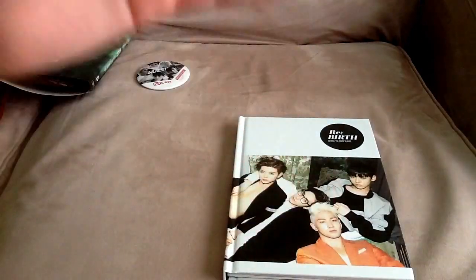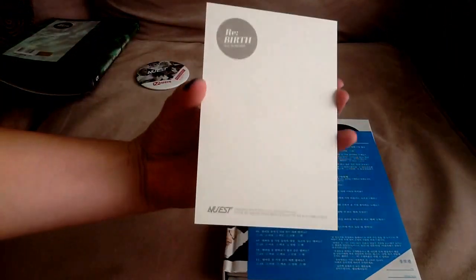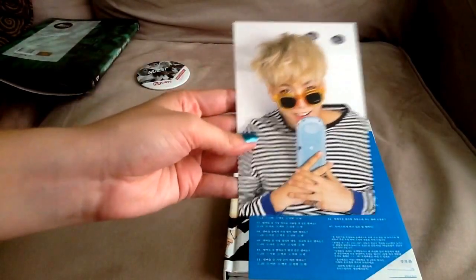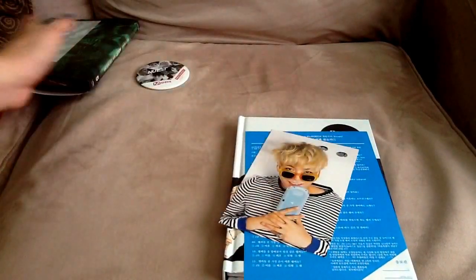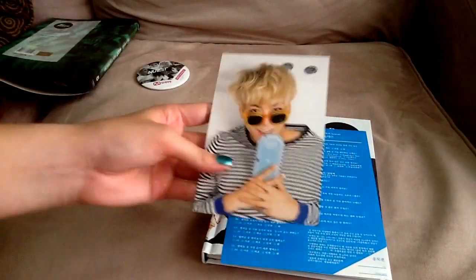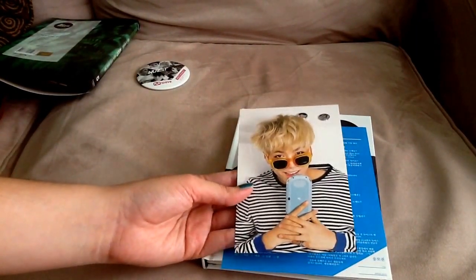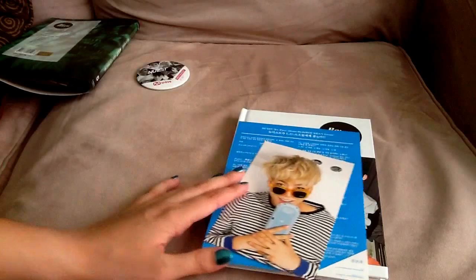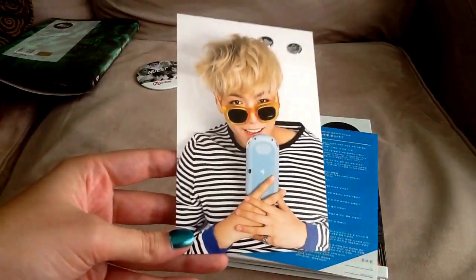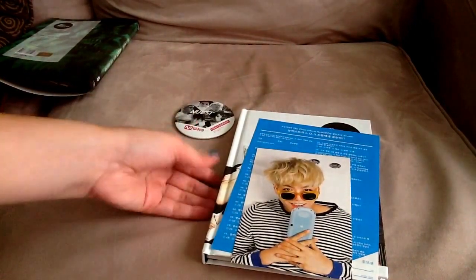This is the album, and you also get a little advertisement, followed by the photocard. This time it's in a postcard shape. Here's the back and here's the front — I got my bias! When I opened this last night, I was pretty sad because I got Minhyun's poster. But then I saw this photocard and got really excited. I always get JR's photocards on my albums except for Sleep Talking, when I got Baekho. So I thought my luck was gone and I wasn't going to get my bias anymore — but I did. I'm really happy. It's a really cute postcard and I don't have to go through a whole trading thing.